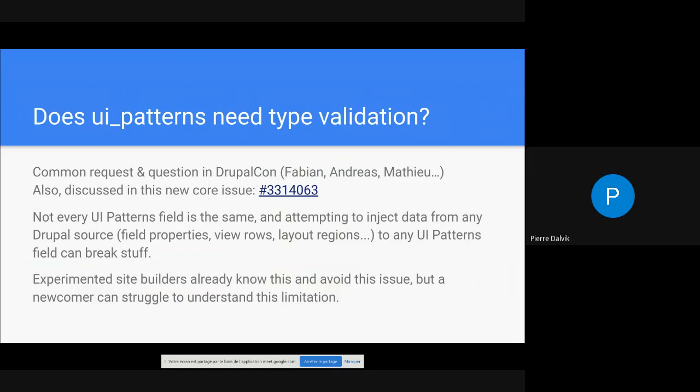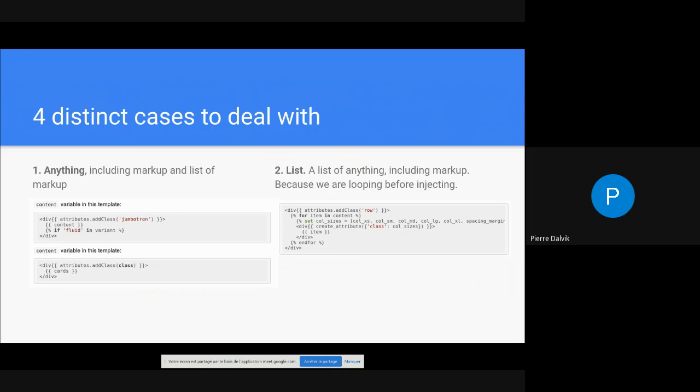So with Andreas, we had a little talk and we found 4 distinct cases to deal with. The most common case is when anything can be injected into a variable.